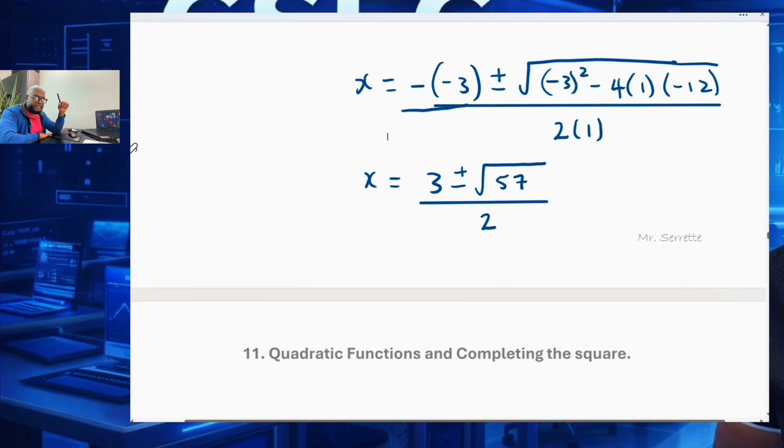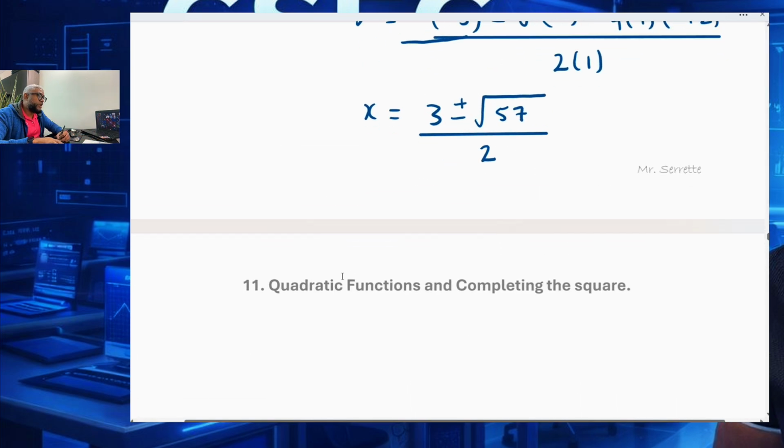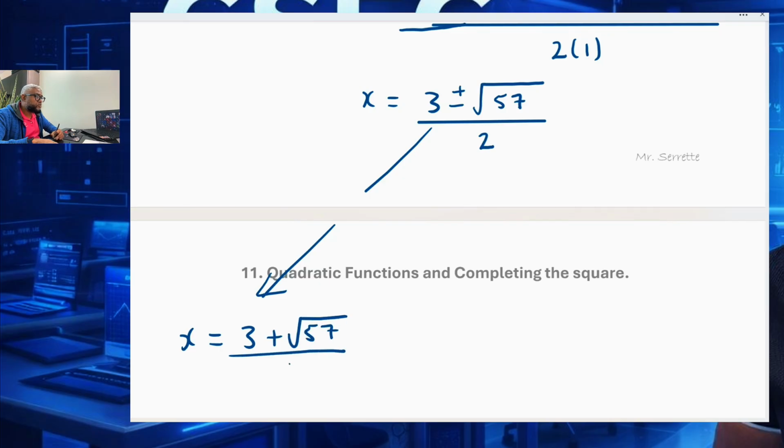If you go on your calculator and you punch in the working without putting the top in brackets, you would get the wrong answer, right? So look at how it would look here. I'm going to now branch off into two separate answers. One side I would have addition, one side I would have minus, right? So x is equal to 3 plus the square root of 57 all over 2. You must work out the top and put it in brackets, and then press division and 2.